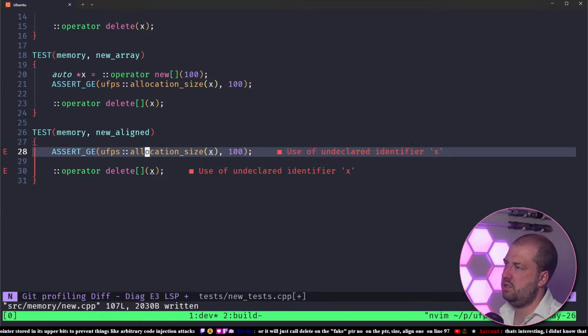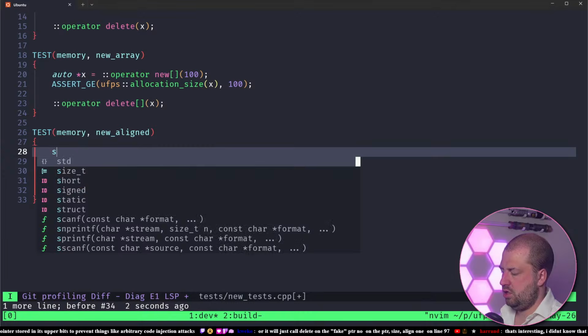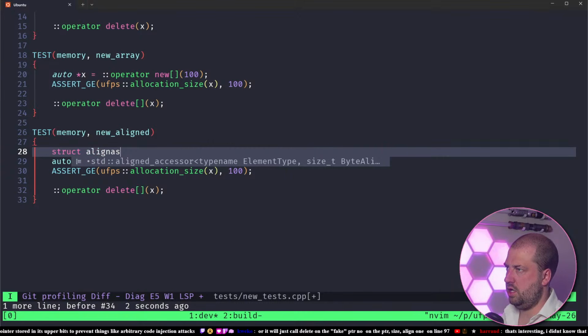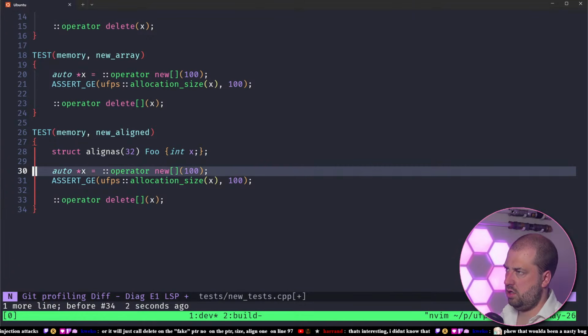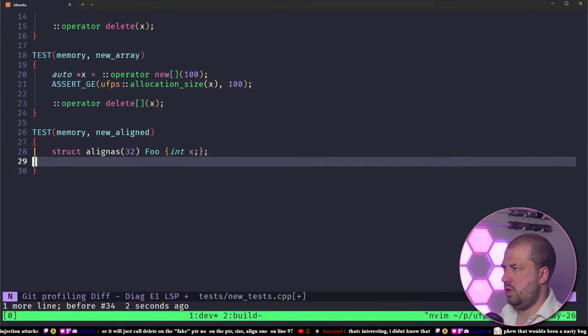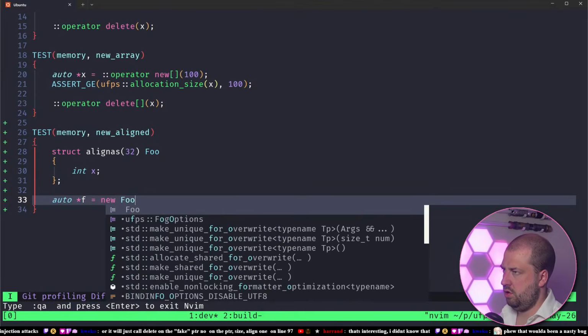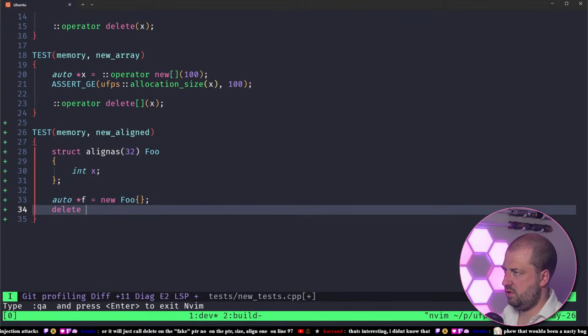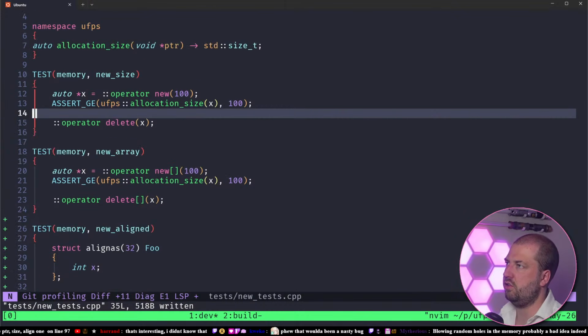What I think we can do is struct alignas(32) Foo { int x; }. Can I just do then auto f equals new Foo? Because that will then call the allocator, right? But this should force the alignment. I guess I probably should just call it manually, shouldn't I? Rather than just faffing around with that.